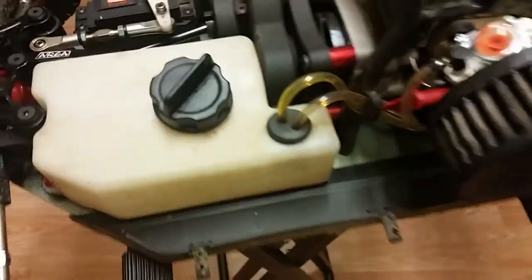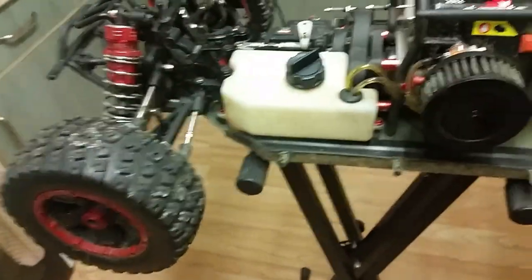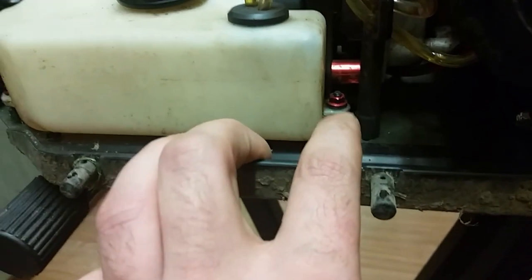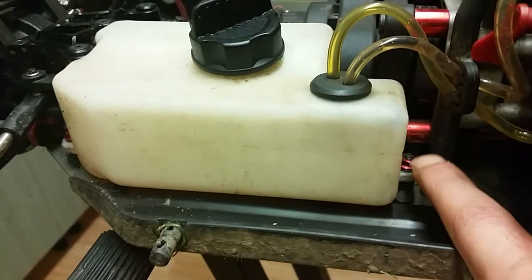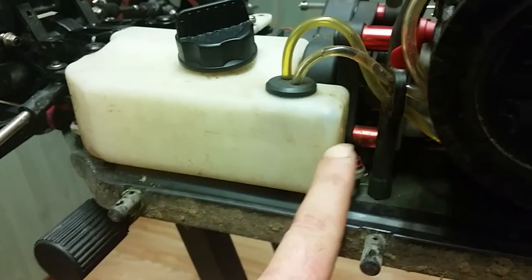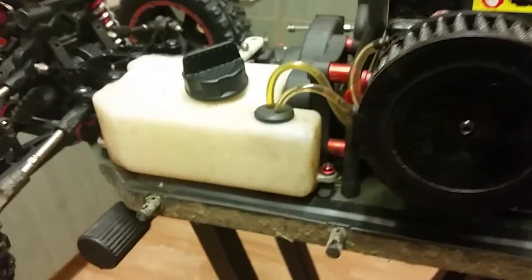The other upgrade I've done — I need to turn the truck for this. It's on the fuel tank. With the mounts, the fuel tank actually comes off. So what I've done is basically got some 30mm long M4 counter screws and I just screw through the old mounts, put an M4 on top, and it holds it perfectly in place. Those mounts only have a little bit of thread, so the screws tend to come out. That's a nice change — an upgrade, whatever you want to call it.